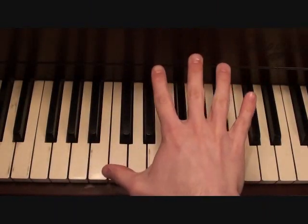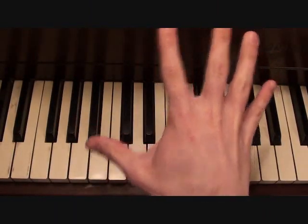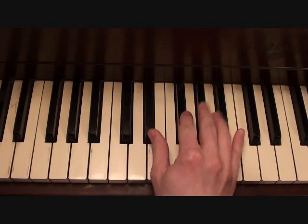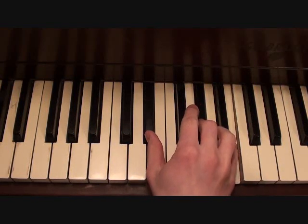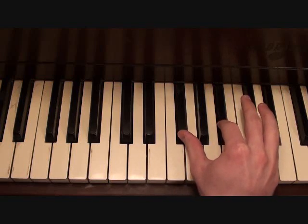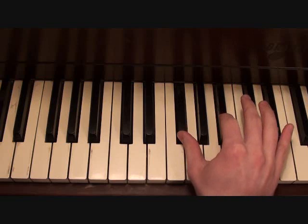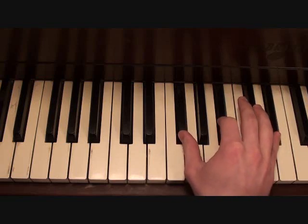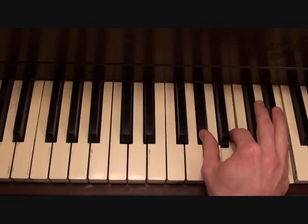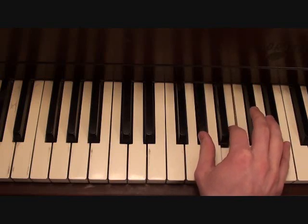Now there's five chords you're going to need to know for your main backing track. They are G sharp minor, second inversion: D sharp, G sharp, and B. Then you're going to go to D sharp minor, first inversion: F sharp, A sharp, and D sharp. Then you're going to go to E major, first inversion: G sharp, B, and E.